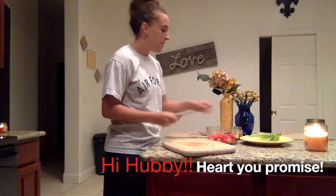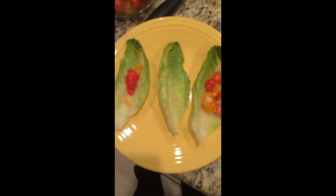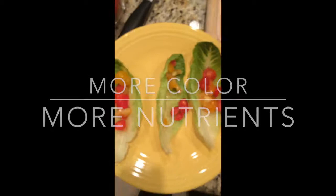Really good too. So what I'm going to do, you'll see I tend to put tomatoes in everything. I love it. My husband hates them, so his dish never gets them. That's fine. More for me. I just cut them up so they fit easier in those tiny lettuce wraps. So just chop up the tomatoes into small particles. Then you can just take the diced tomatoes and lay them out nicely in your lettuce wraps. I love the color this brings out. More color, more nutrition. So a good time.